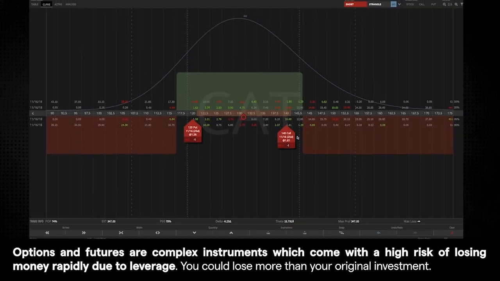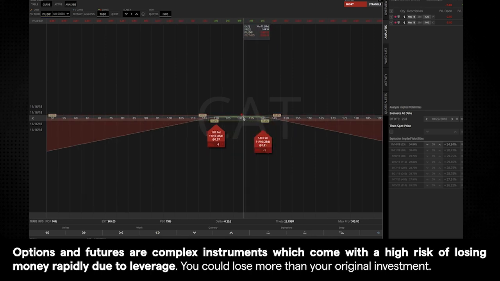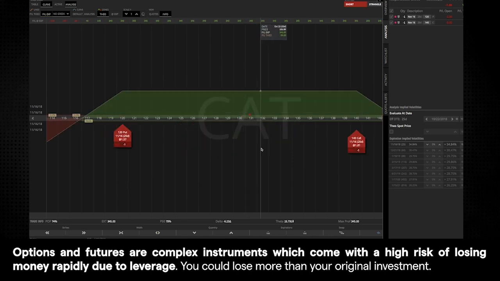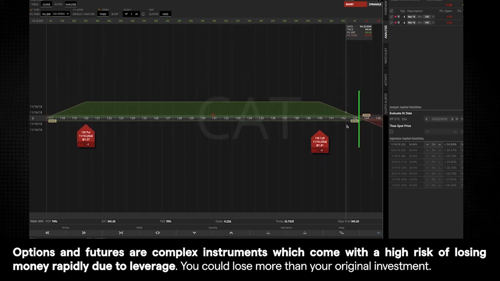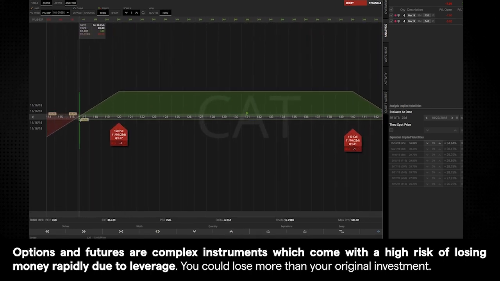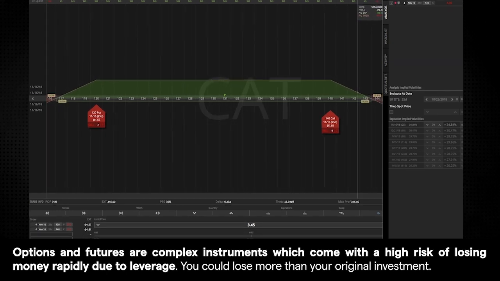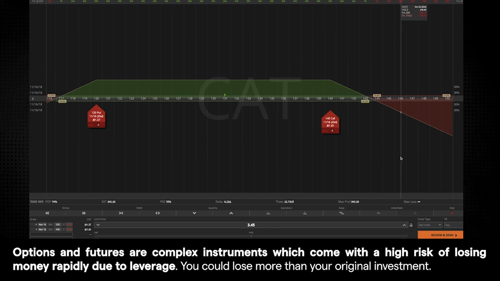If I click on the Analysis tab in the upper left corner, the platform will show me the actual risk graph for the trade. I can zoom in and zoom out to scale the strategy to my screen, and I can analyze from there. You can see my upside break-even is 143.44, and my downside break-even is 116.56. Just like you learned earlier, my 3.44 credit boosts my break-even past my short strikes as the credit benefits me and can be used as a buffer against my losses.